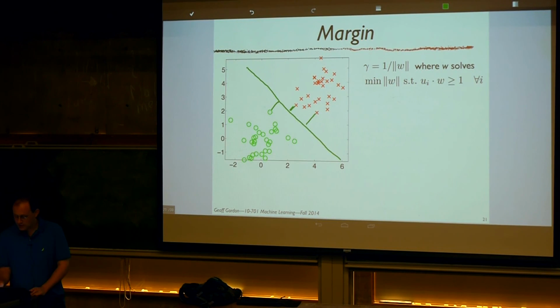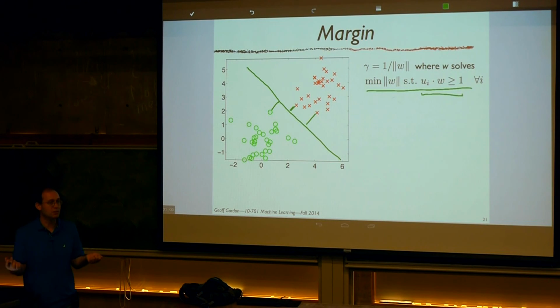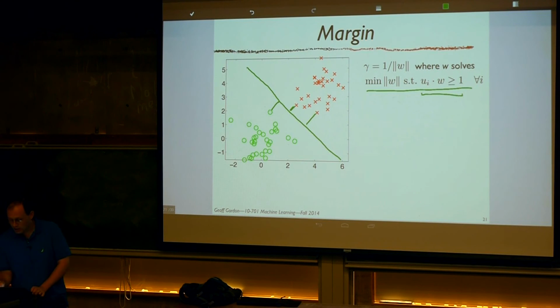All right? So in formulas, that looks like this. What we want to do is solve this optimization problem right here. This constraint says that I classify the example correctly with a given margin. The longer the weight vector, the larger that dot product is going to be, all other things being equal. So if you have to make the weight vector really long in order to satisfy that constraint, you have a small margin. And if you can make the weight vector really short and still satisfy that constraint, you have a big margin. In particular, the margin is 1 over the length of the weight vector when the weight vector solves that optimization problem. We proved that in class the other day, but just briefly.